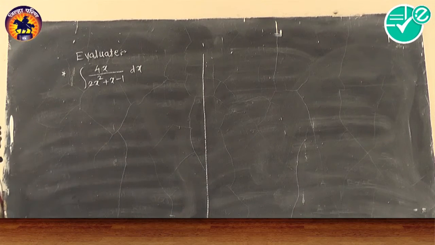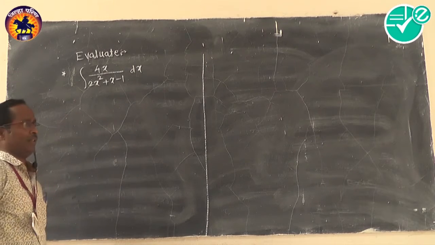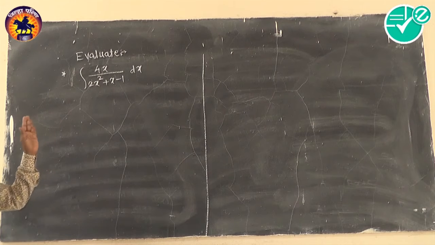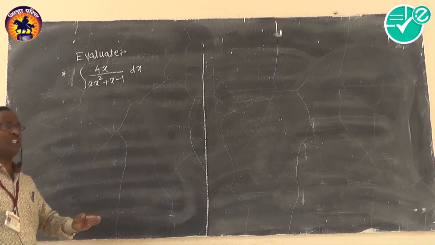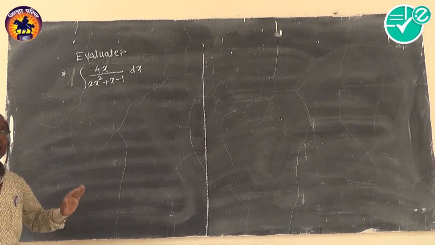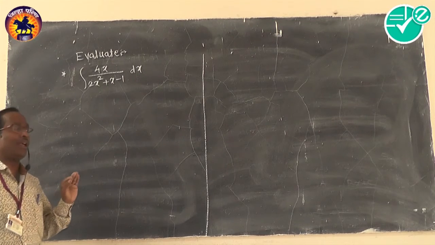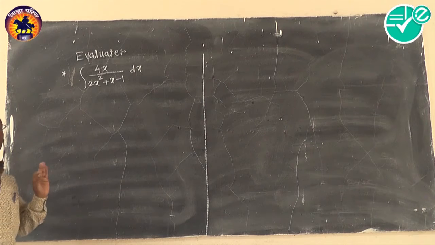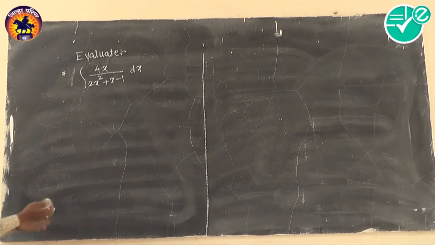px plus q upon ax square plus bx plus c, and we know how we can solve it by taking the coefficient of x square common, adding and subtracting the perfect square, reducing this function to a special integral form and finding the integration. But now we are going to study integration by partial fractions, which means we apply the partial fraction method here. So how can we apply it?